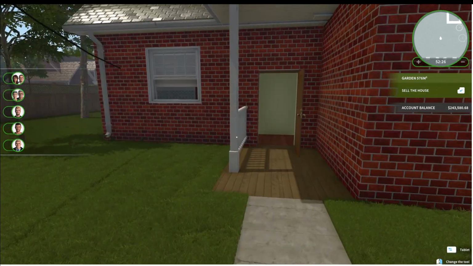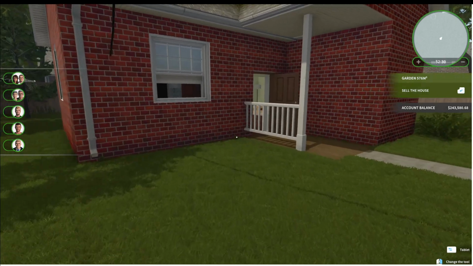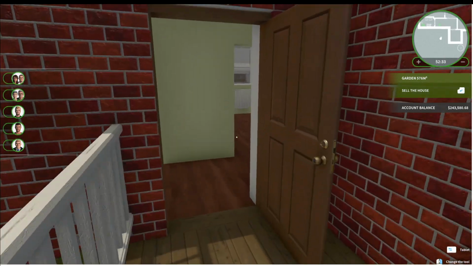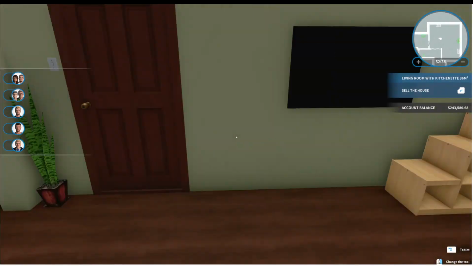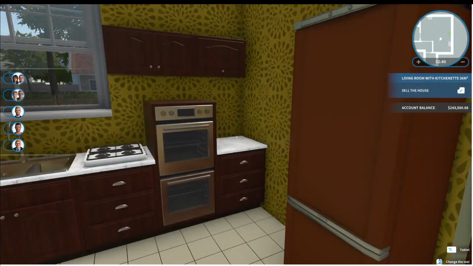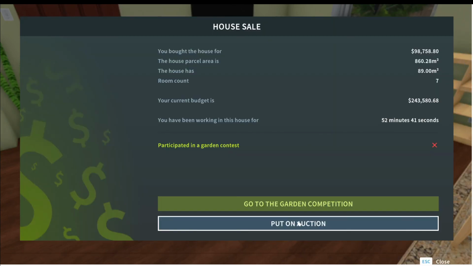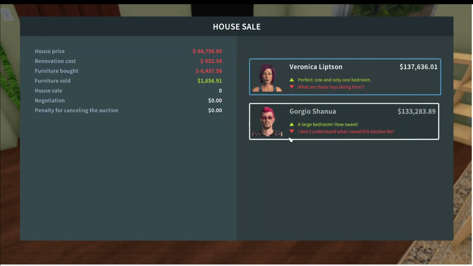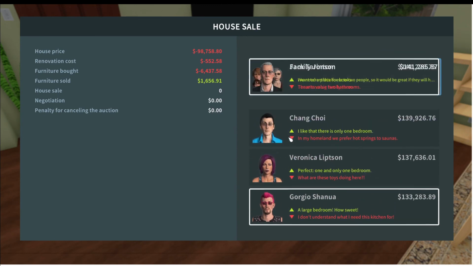Alright guys, we are back. I have mowed the lawn. I'm not going to do landscaping here because we're not going to do the garden contest. I think we've done a nice job in this house. Everything is kind of cleaned up and prettier and nicer. And I think we're going to go ahead and sell it. Let's see what we make. Put it up for auction. So we need to get about 104,000. That's fine.